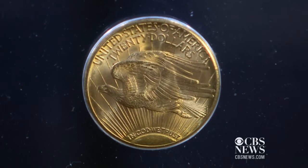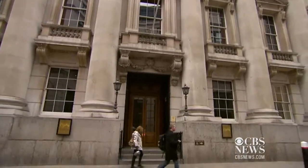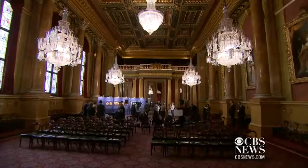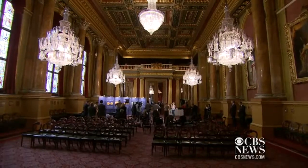Apart from being very rare, this is actually a very beautiful piece of art. It was sculpted by Saint-Gaudens, it's a piece of Art Deco history, and it was part of Teddy Roosevelt's desire to transform American coinage from being rather boring and frumpy into a beautiful object, which it is.